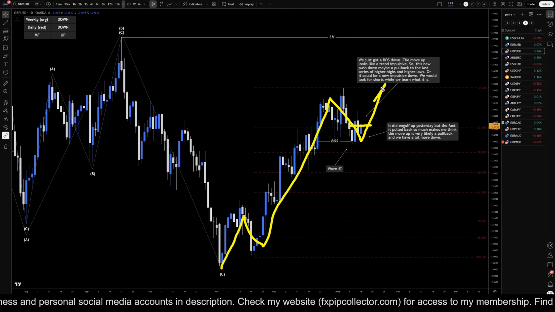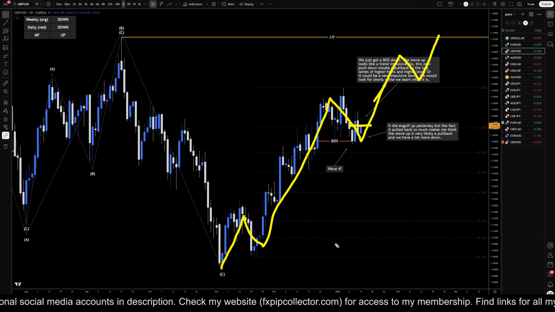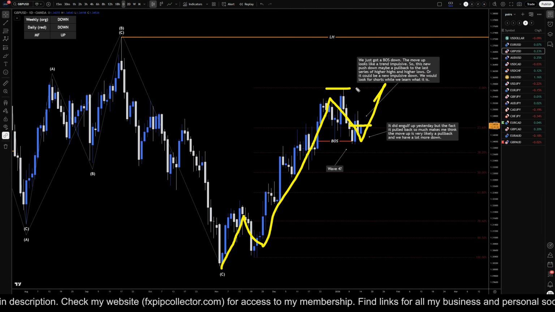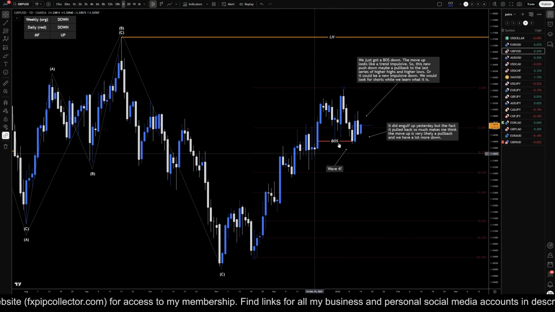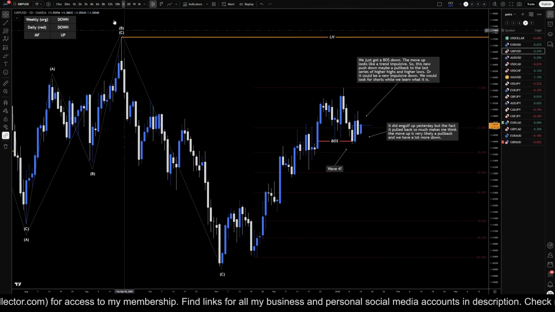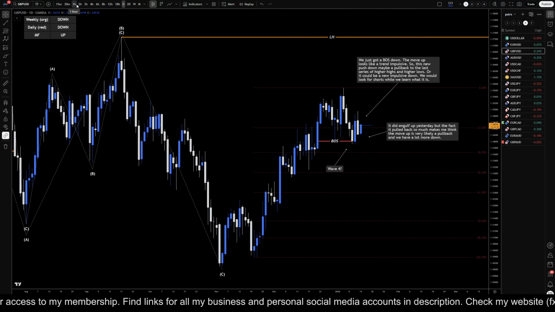But really, if we're just in the middle of a possible turn to the upside, it might even just keep on making higher highs, higher lows. If it's a wave 5, it could just take these highs and then turn back down. But we'll worry about that later on because this is the daily and it's probably going to take a while before we have to worry about that too much.